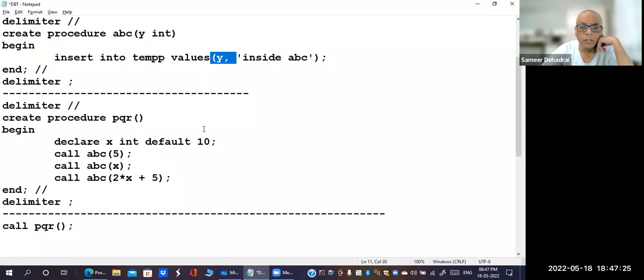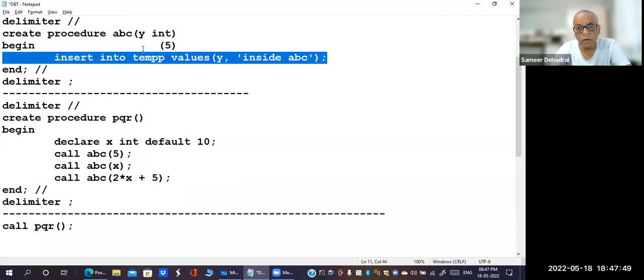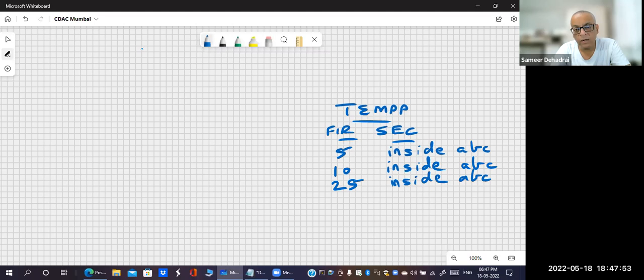Later, I create my procedure PQR. PQR has a local variable x that I have initialized to 10. First, I make a call to ABC. I'm supplying the value 5 in brackets. The value 5 will be sent across. Parameter y is initialized to 5. So insert y will give me y inside ABC, 5 inside ABC.